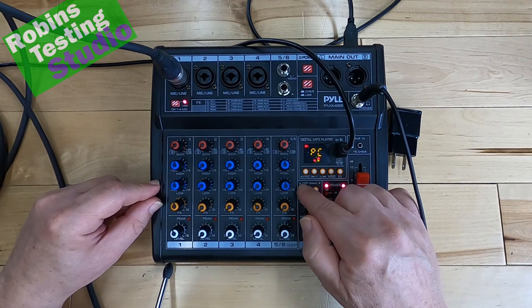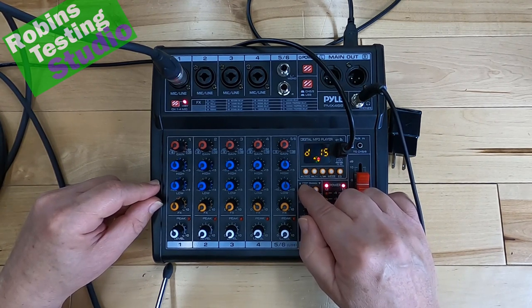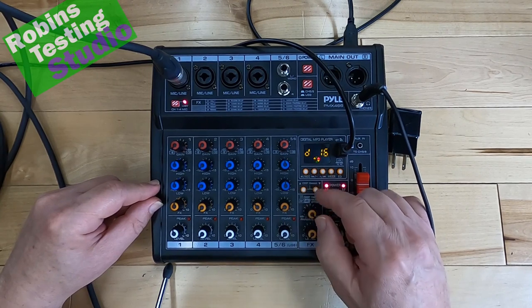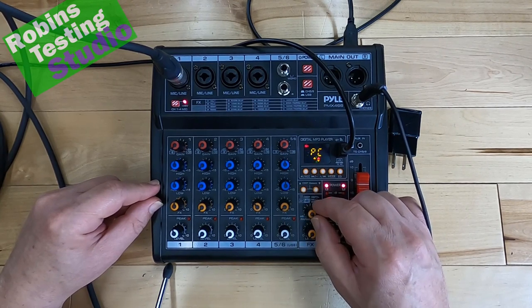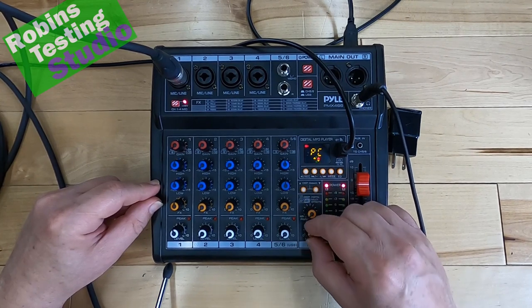So let's go ping pong. So ping pong is better done in stereo. So again, if we go to 16, that's going to give us the maximum 1400 millisecond delay in ping pong. And we'll bring the parameters back down to minimum.